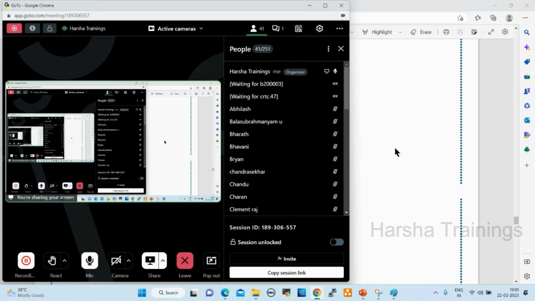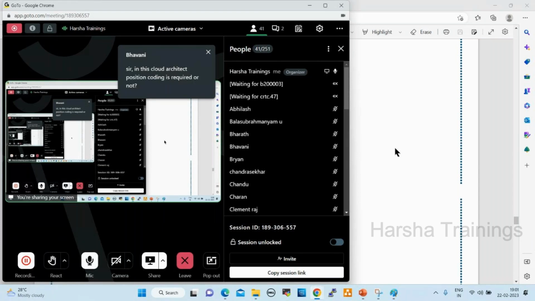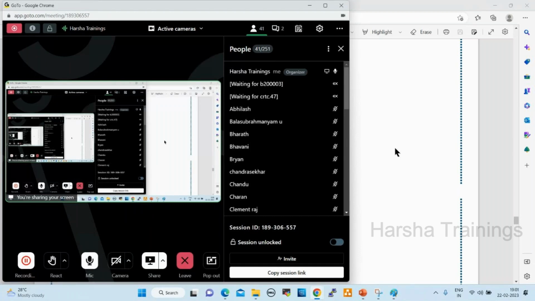I have already completed 69 batches of DevOps and cloud. From March 1st, one more batch is going to start, which is DevOps with multi-cloud: AWS, Azure, Google Cloud. Here, this is a full AWS course, but in the multi-cloud with DevOps course, 18 services will be covered. AWS will not be covered fully. It is limited. Azure also limited. Google Cloud also limited. That is a 3 months course, including DevOps, but with limited concepts in clouds.